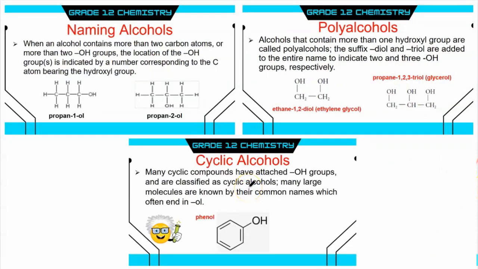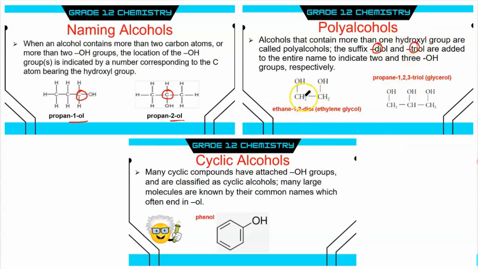So let's practice with naming. So for ethanol and methanol, we don't really have to say where the alcohol or the hydroxyl group actually is. But for propanol, we do, because we could put it on the 1 here, or we could put it on the 2 there. So we have to specify. So in this case, we're going to have propan-1-ol, and this one propan-2-ol. If we have more than one hydroxyl group, then we are going to use prefixes again. So we're going to have diol or triol.